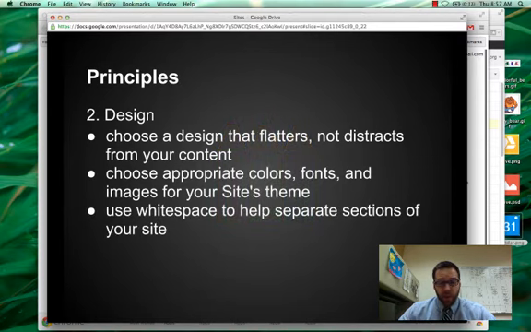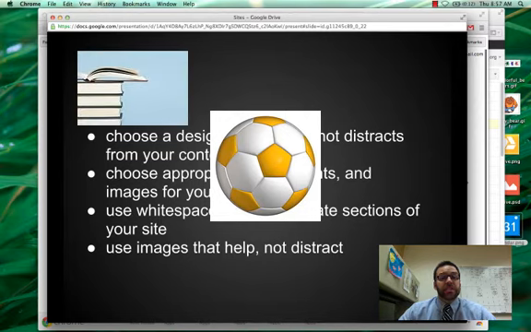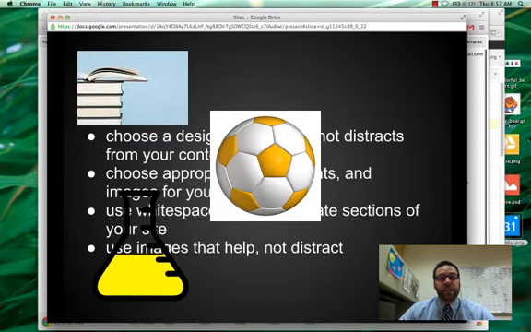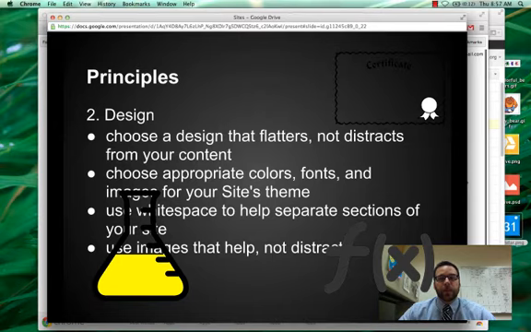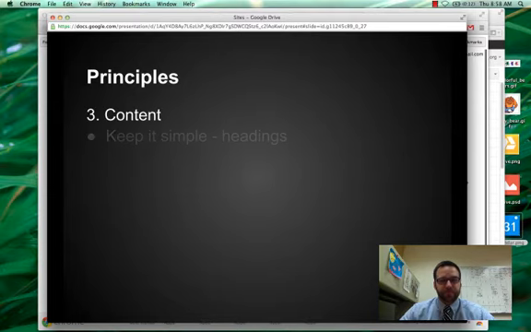White space, like I said, since we can put so much on, it's pretty simple to just overwhelm the user with content, and we don't use white space very well. And images, I'm going to really encourage you to hold back on your use of images just because they can be quickly distracting. Talk a little bit about content.